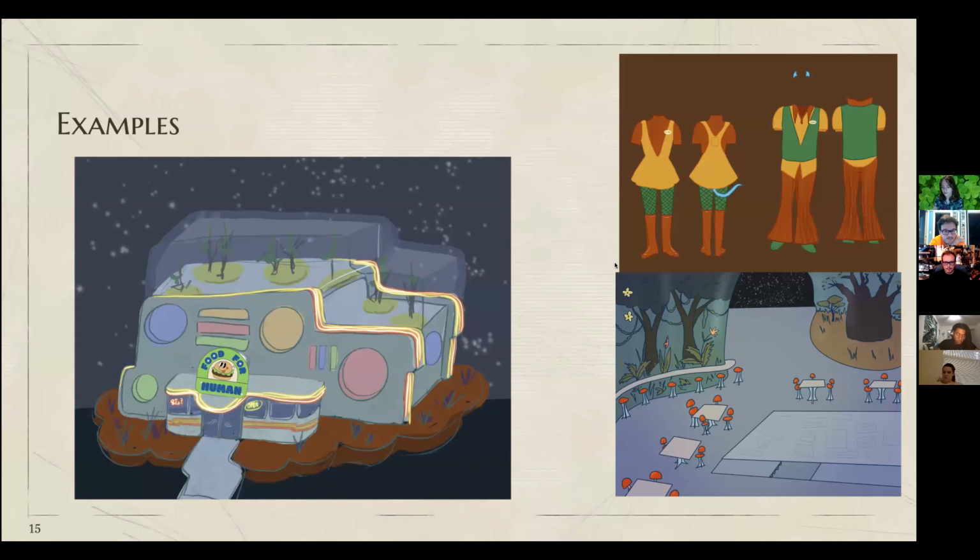So here are some examples from the Swamp Ghost Design Competition. This one is of the outside of a building. This one is of the top of the building. And this is some costume design. There's a lot of different things that you can show. These are all very sketchy, not perfect final renderings. They look pretty good because I think they're kind of like a mid-level one. They're not like just pure sketches, but again, these don't have to be perfect.